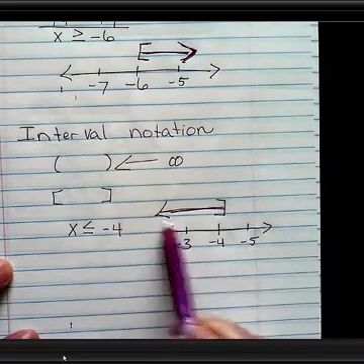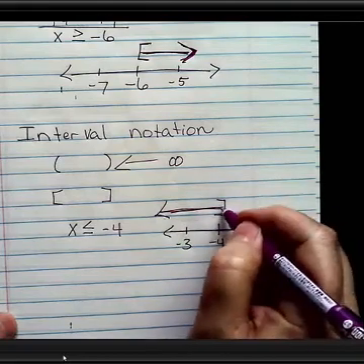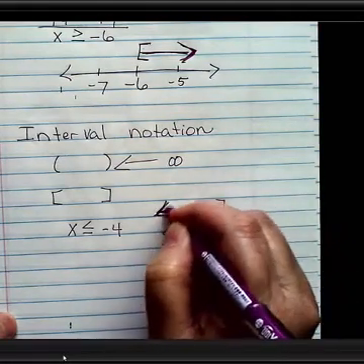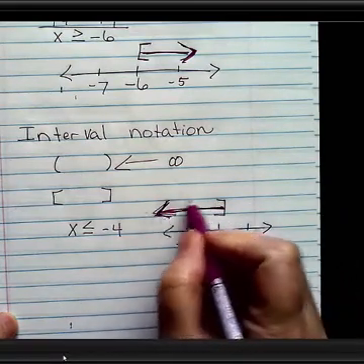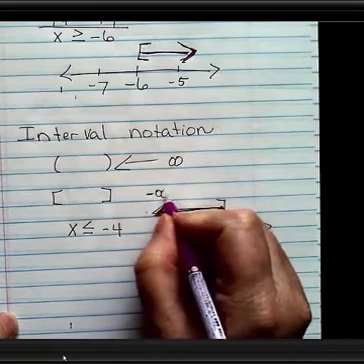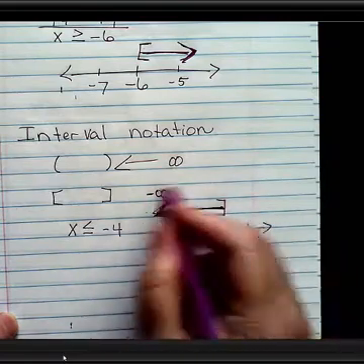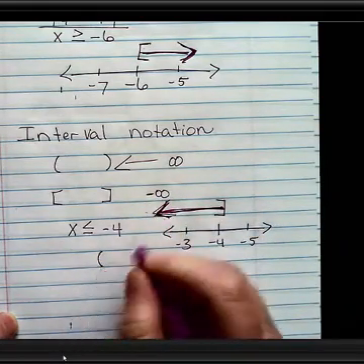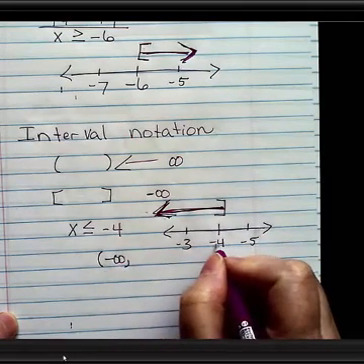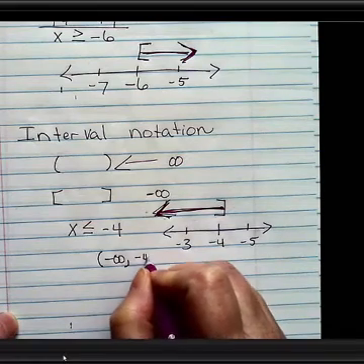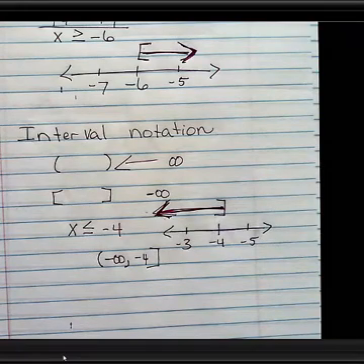Interval notation is writing this in a really short form. Now, what is happening here? Am I going towards a positive infinity or a negative infinity? So this is going to negative infinity. And whenever I have an infinity, I use this symbol. So this right here in interval notation would be a parentheses, negative infinity, comma, where does it stop at? -4. Is that a bracket or a parentheses? It's a bracket. That's interval notation.